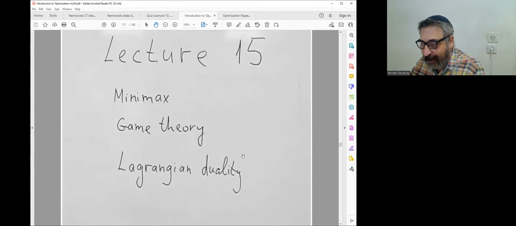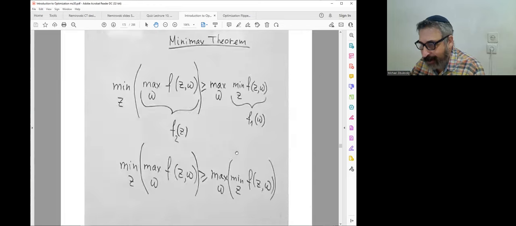Okay. Minimax, game theory, and Lagrange duality. Minimax theorem you already proved. And how do I remember where to put the sign? What is larger, min max or max min? The one which is inside, closer to my function, is stronger. So if I have the minimum next to my function, the value will be smaller than when I have the minimum further from it. So min max is greater or equal than max min. Any question, any comment about this? If not, we will continue.